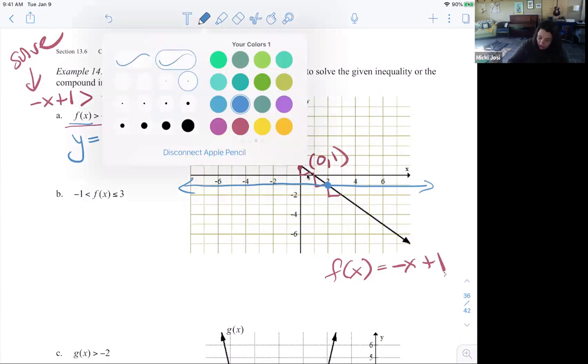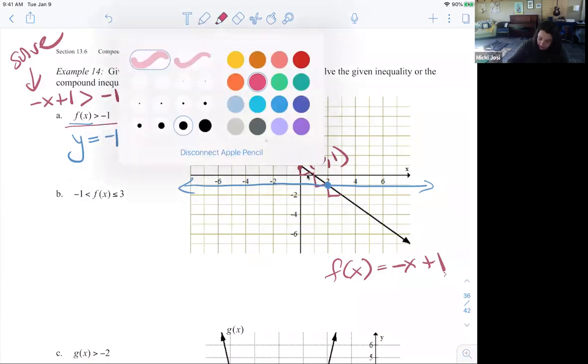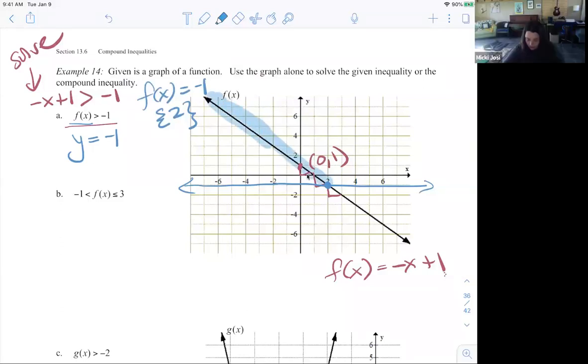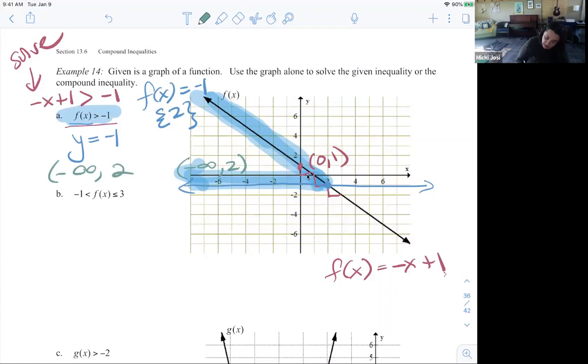So I have to look on what side of the line to see greater than negative 1. The left. Yeah, so everything up here is greater than negative 1. All the y values are greater than negative 1. And so we want to think about, well, how can I represent this, the values of x? What is the interval, since I'm solving, what is the interval that would give me those results? So it would be from negative infinity, because remember we're thinking about the x values, all the way up to 2. So from negative infinity to 2, these are the x values that give me f of x is greater than negative 1.